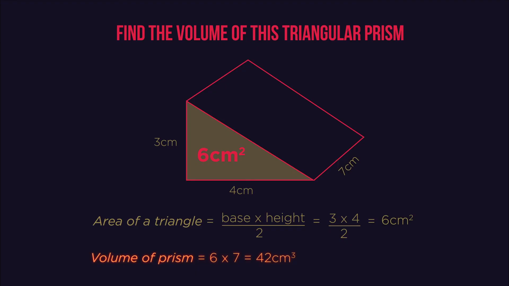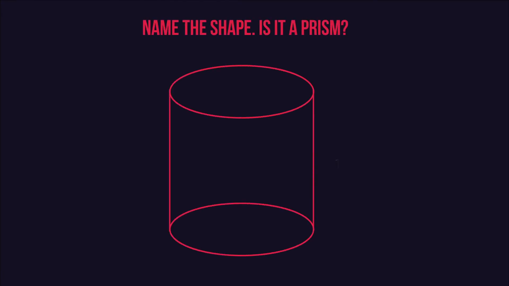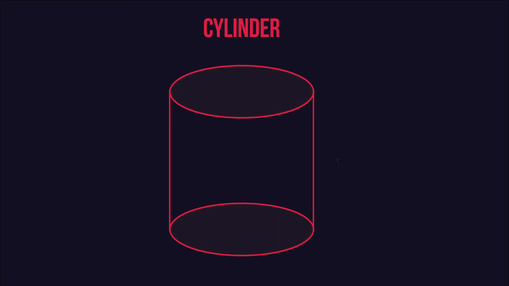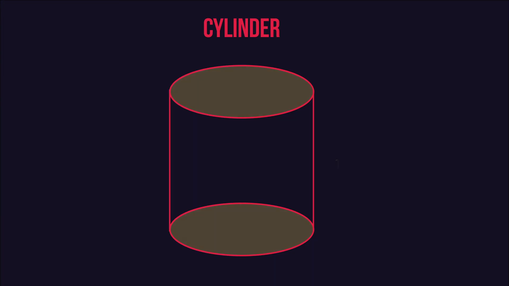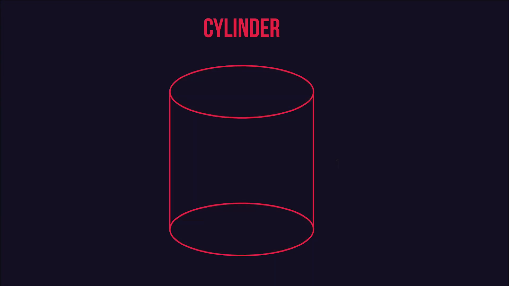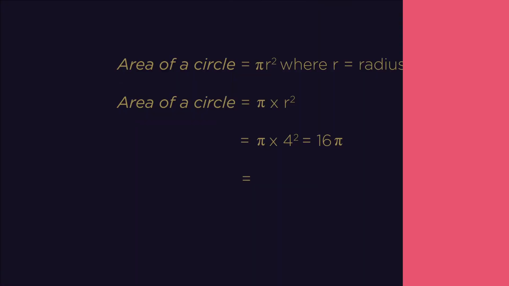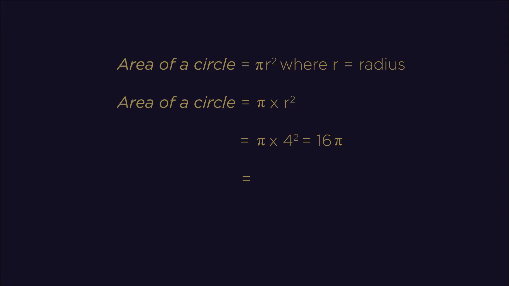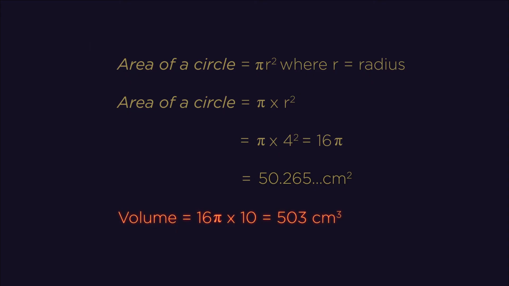Now for the last shape in this video. Look at this shape — can you name it? Is it a prism? A cylinder is a type of prism, as there are two identical faces in the form of circles at either end. Notice how the faces are now on the top and the bottom as opposed to the front and the back — this makes no difference as long as we are aware which values we have used in the calculation. As always, calculate the cross-sectional area of the circular faces first and then multiply by the depth. Pause the video and work it out. Using the area of a circle: pi r squared, the cross-sectional area is 50.265 centimeters squared, and then multiplying by 10 centimeters gives a volume of 503 centimeters cubed, to three significant figures.